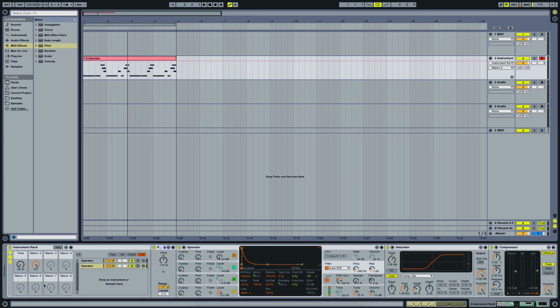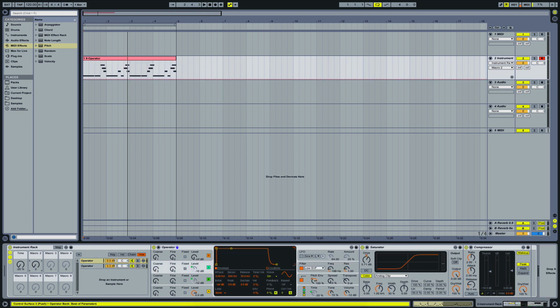So what is happening? Well, we have this knob, and as you can see, we are automating a lot of parameters just by a tiny bit. You can see those two things are really just changing a little bit. But let's hear what it really sounds like if we turn it up.